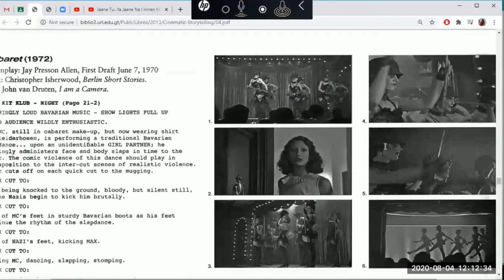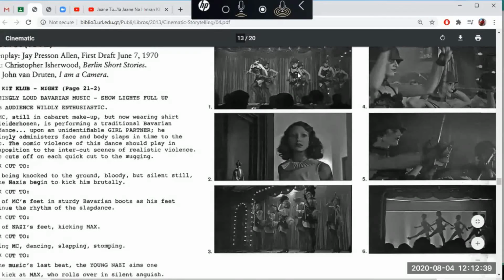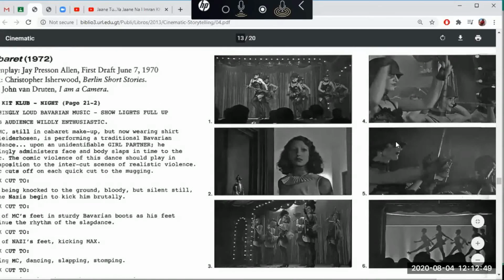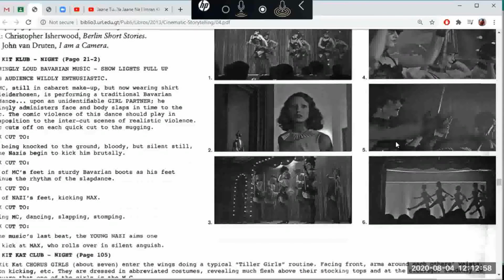Here you can see these dancers on the stage, and you can also see the soldiers in some of the images. So you can actually see that during this stage performance, the scene is constantly intercutting with the Nazis marching to the Jewish woman's house.